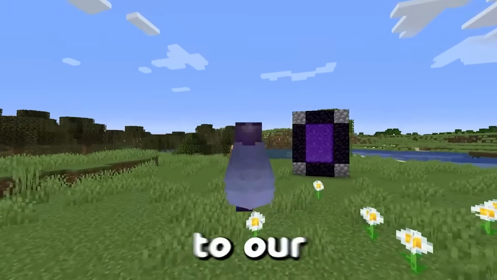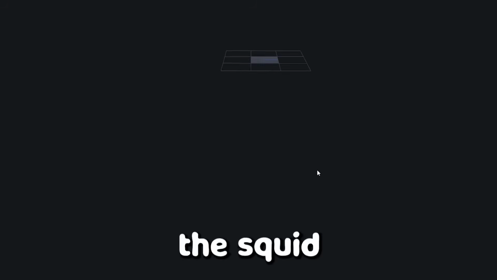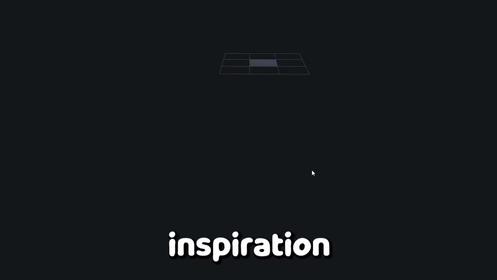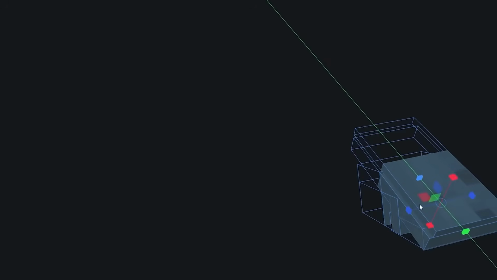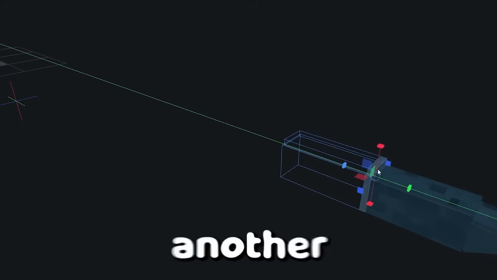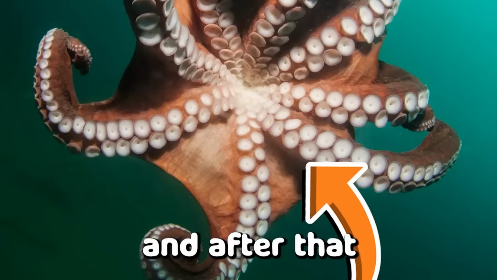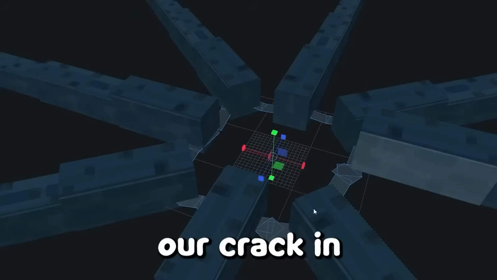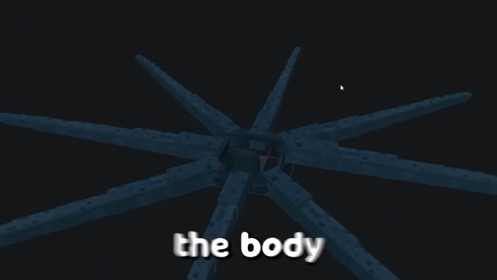Now, let's move on to our next mob, and the next one we're going to transform is the squid. To turn the squid into a mutant, I decided to take inspiration from the kraken, the monster of the 7 seas. Let's start by adding the kraken's tentacle. The first part of the leg, another tentacle, and a bunch more tentacles. I'll repeat this several times, and after that I'll add that little plate that surrounds our kraken and add some more details around it. After that, I'll, so to speak, create the body of our kraken.